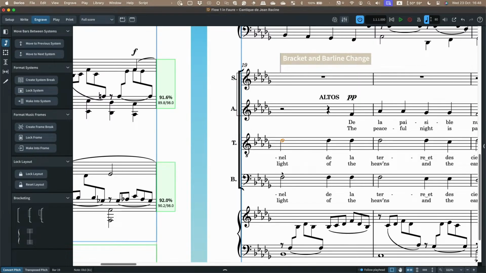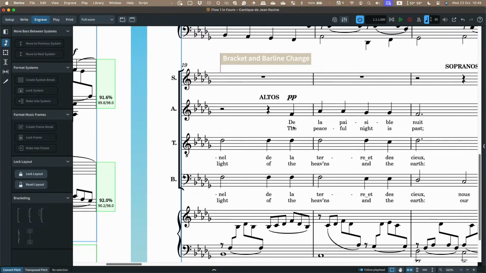You can also choose a couple of instruments. I'm using Command or Control to select a couple of these. And so you can add some of these brackets between particular instruments if you needed to. If you don't want these anymore, you can just select it, press Delete or Backspace, and they'll go away again.